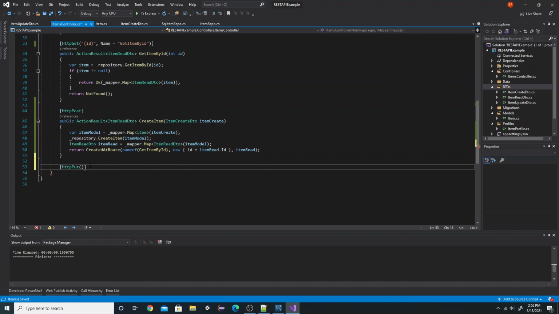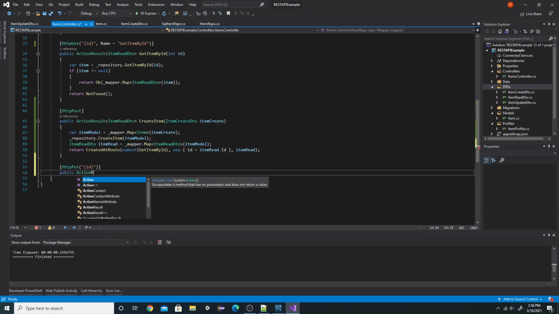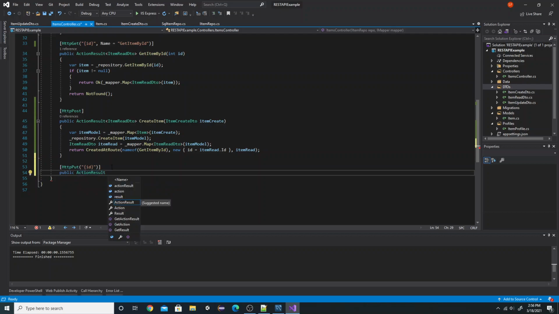So in our quotes, we put ID. Then we want another public ActionResult of nothing. We don't need it to have anything inside because we don't need to return anything in this case.